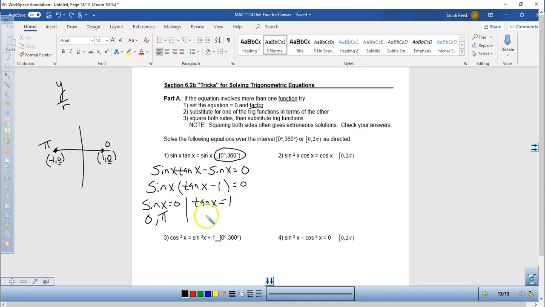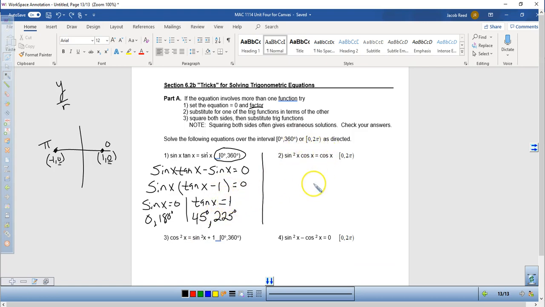Well, tangent is equal to 1. We've already done this several times. Oop, I don't know why I put pi right there. We're talking about degrees, 180. So tangent equal to 1, we've done this several times. We know it's 45 degrees and 225 degrees. Oh, yes. I almost put 135 without that other part of that symbol being there.